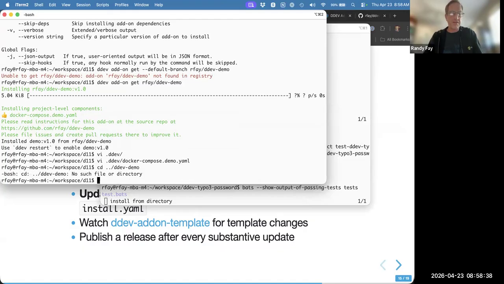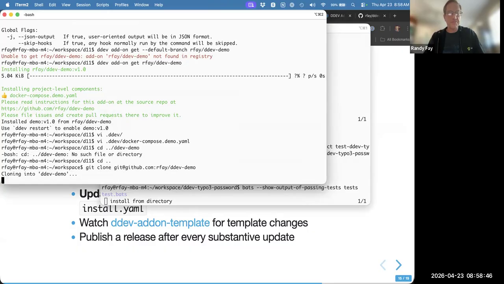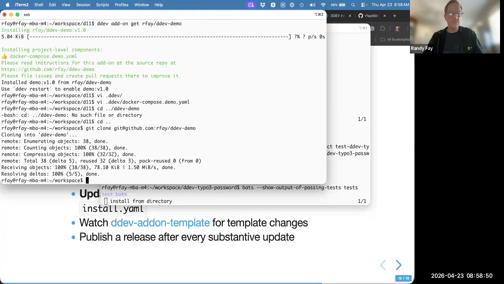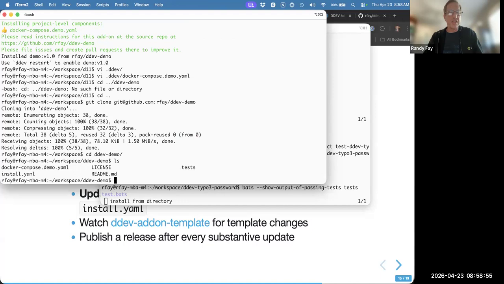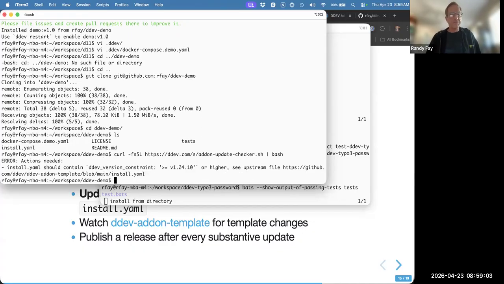Oh, I haven't even checked it out. So I can check to see that this meets the current standards that Stas has publicized by just running the update checker.